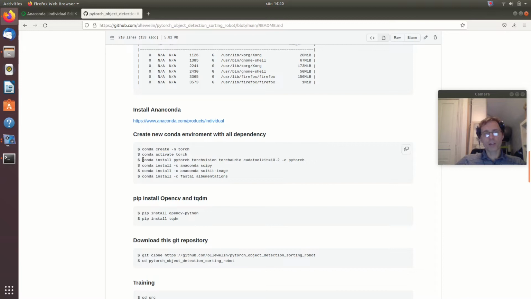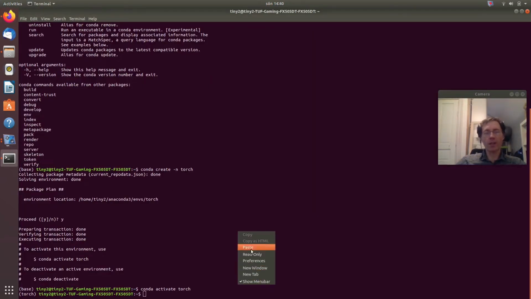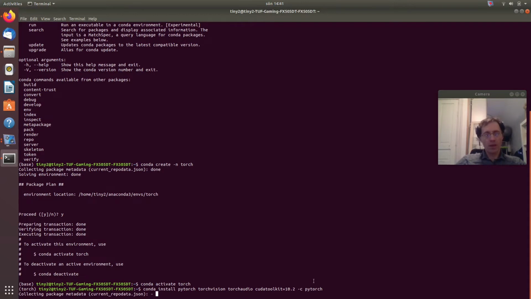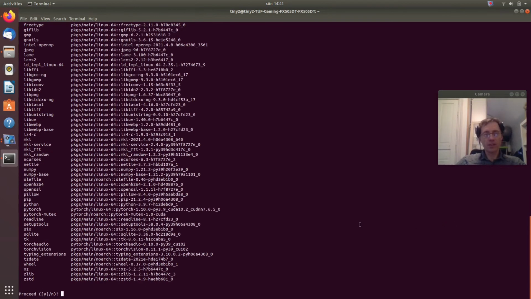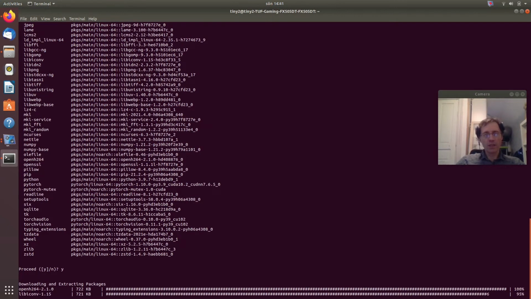So to do that, we will install these things: CUDA Toolkit 10.2, even if we have that outside the environment. But anyway, this is the way to go, and we will see if that works. So far it seems great.